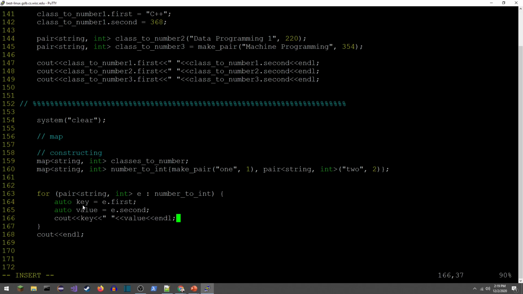And then the next thing I'm going to do, I'm going to break this into pieces. And I wouldn't normally do this, but I want to be instructive here. Normally I just type e dot first when I'm printing stuff out. The auto here, the type of the key is going to be string. So let's upgrade this. String, and the type of the value will be int.